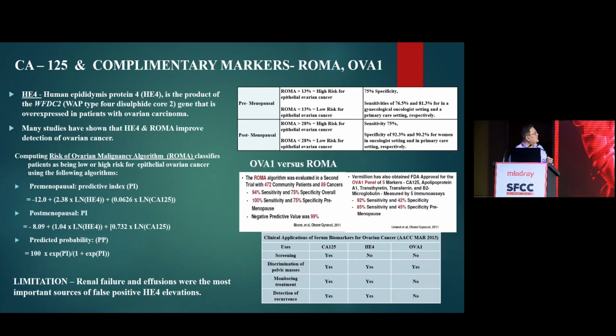That is how it is used in conjunction as a complementary marker with CA125, and you have a software algorithm which statistically gives a risk calculation in favor of malignancy or not in favor of malignancy, which is referred to as the Risk of Ovarian Malignancy Algorithm, or ROMA. The cutoffs which are recommended, as you can see here, again depend on whether the patient is premenopausal or postmenopausal, with cutoffs of 13 or 28, as a combination of the two biomarkers, CA125 and HE4.